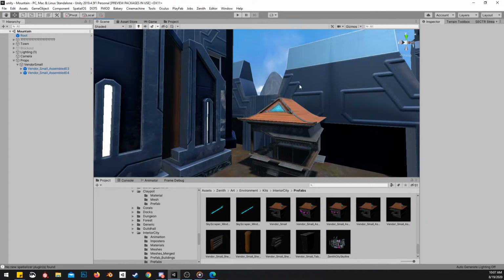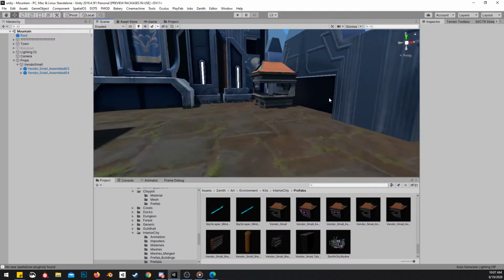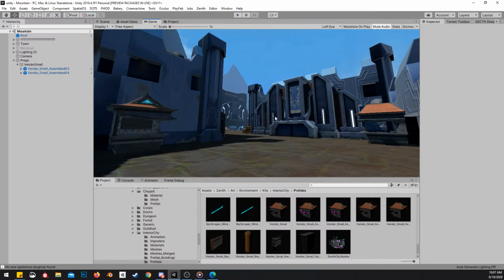People are asking what engine it is, so I'm using Unity, as you can see up here. Okay, so I normally start with big props and move to smaller props. Now the space is kind of filled, so I'm going to find some other stuff to put in these other empty areas.